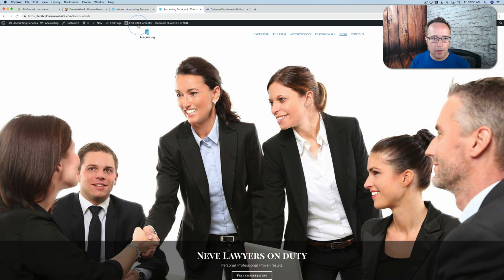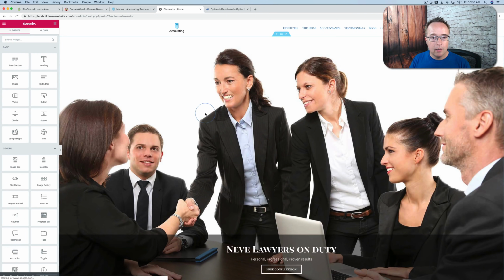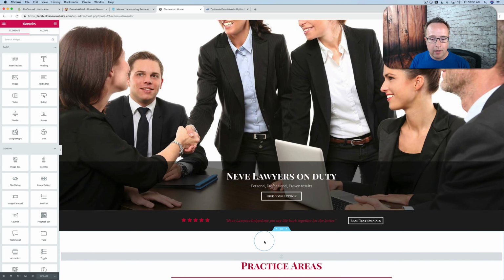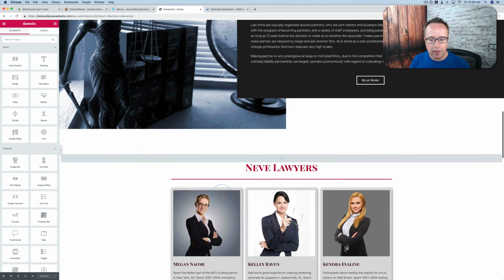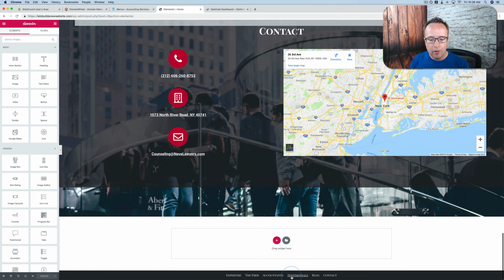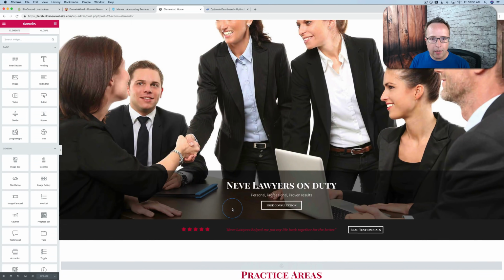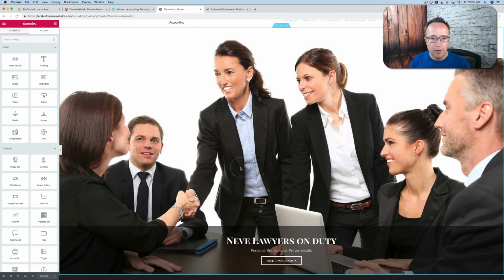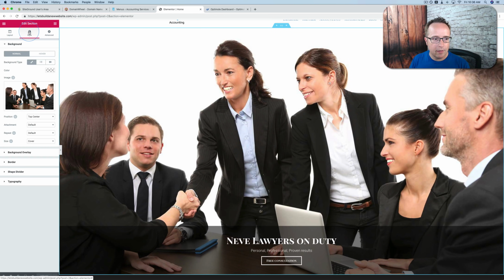Now I'm going to click on Edit with Elementor so we can start editing the content inside of this page, which is the content in here, all the content in the middle. As we can see, it pulls in our header, our navigation menu from the Neve theme. It pulls in our footer from the Neve theme at the bottom. And everything in the middle, when we hover over any of these things or click on anything, we can edit it. For example, we want to change the image in the background, click on these 6 dots, click on Style, and now we have that background image right here.